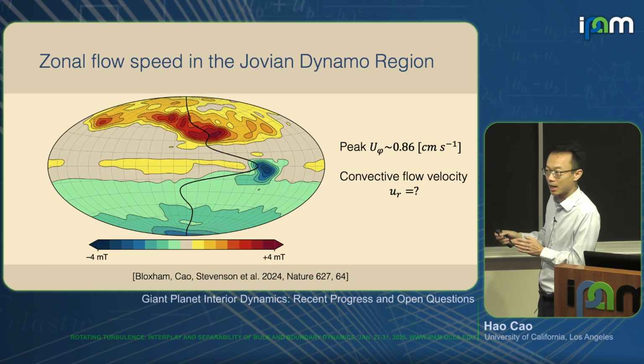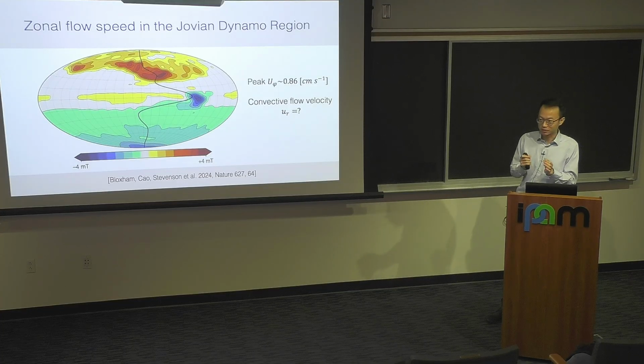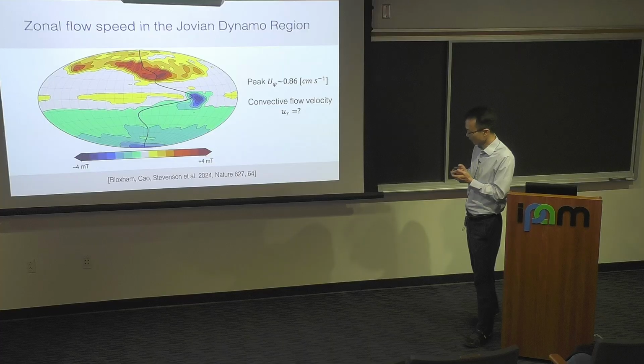So we do have a dynamical constraint on how fast zonal flows are in the dynamo region of Jupiter, which is about a centimeter a second. Right? We also know the boundary on the surface is 100 meters per second, but the convective velocity is still unknown. Let me be slightly careful, right? The data does not require any non-zonal flows. In order to explain the secular variation data in Juno orbits, you can explain all of them with just the zonal flows, and that's what we derived. And there's no requirement to have any vortices or anything like that.